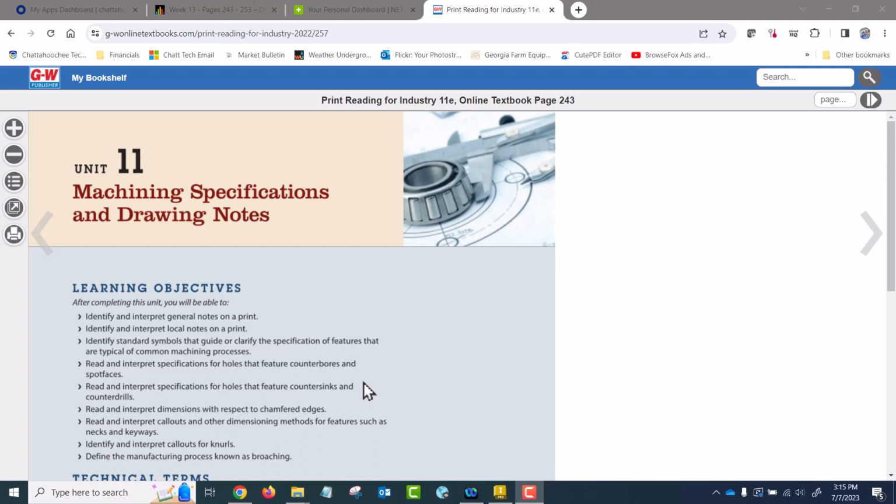Another important thing to be aware of is that this chapter talks about the old way of noting drawings and the new standard that should be followed.